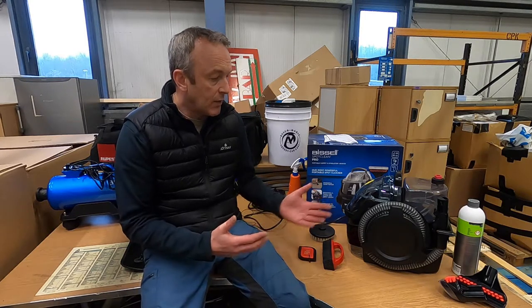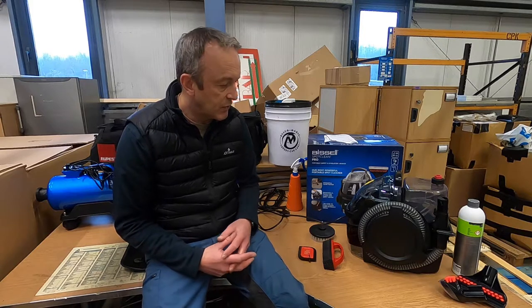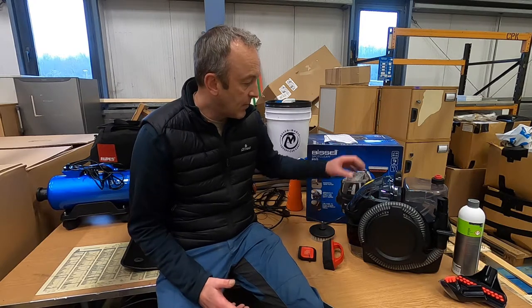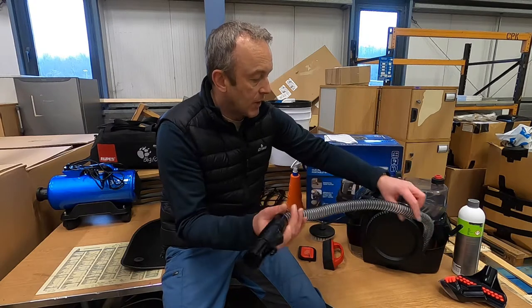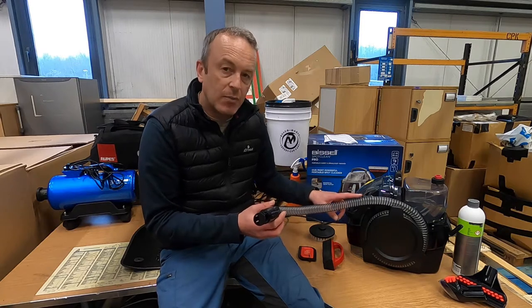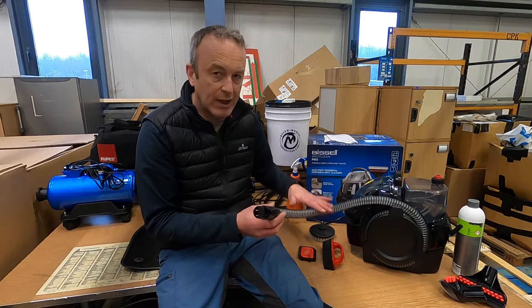It's a portable carpet and upholstery washer. Looking at the actual item itself, we'll do a quick talk-through, then look at uses around your car, a few video demos with music, and then the summary at the end. It comes well packaged and has a couple of very nice features. The hose itself is wrapped up within the unit — I think it's about one and a half metres. On initial thought, that's a bit short, and I'll come back to my thoughts on the length.